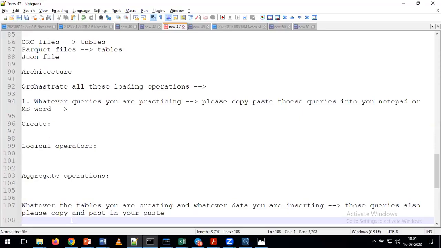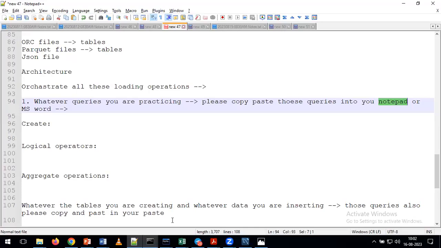If you want to insert the data, 10 records or 15 records, again it will take some amount of time. Just for the purpose of saving time, whatever the create commands, whatever the insert commands, whatever practice you are doing, please copy paste all those things into one notepad or one Word document. With that, you can recap all the things after 1 month or 2 months. Or whenever any crash happens on your MySQL software, after completion of the reinstallation, by using this notepad, you can recreate the tables and reload the data on top of your tables. With that, you can perform the practice very easily.